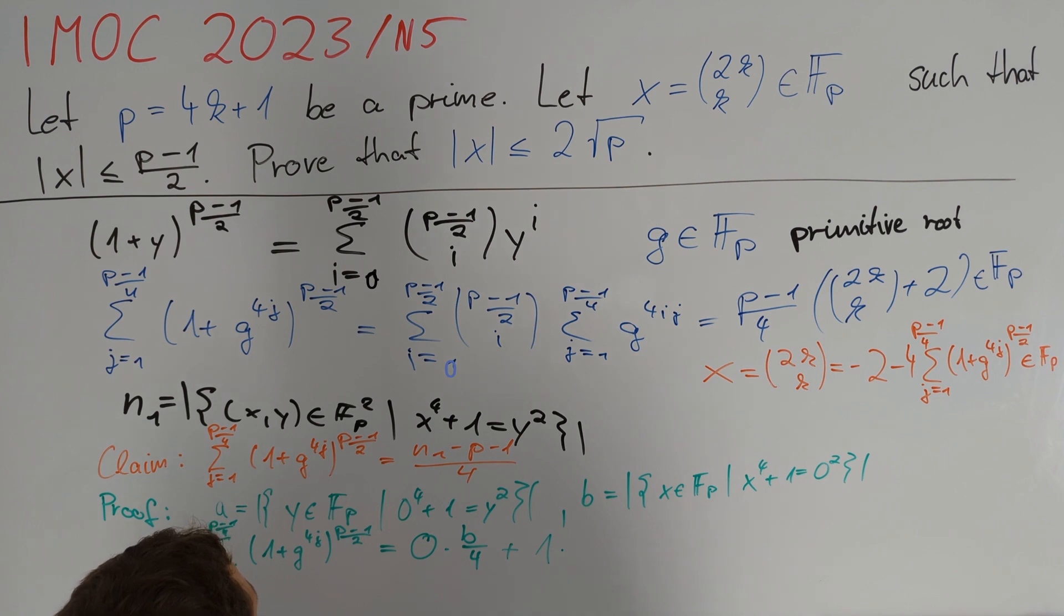We get a 1 if and only if 1 + g^(4j) is a non-zero quadratic residue modulo p. Thus we begin by writing n1 minus b. Now note that g^(4j) only attains the values of the non-zero quadratic residues modulo p and therefore we also have to subtract an a because we never can be in this case because 0 is not one of the values of g^(4j) and since we count all of those pairs 8 times in n1 we divide by 8.